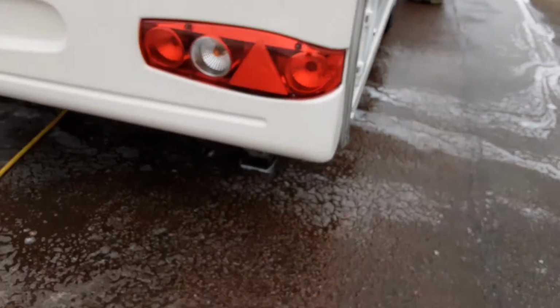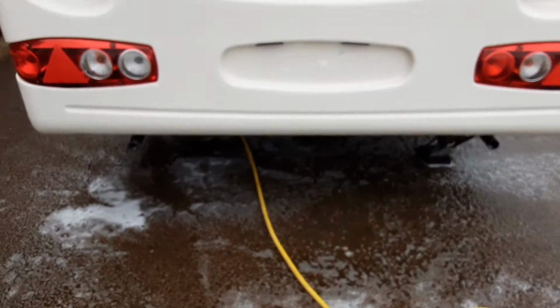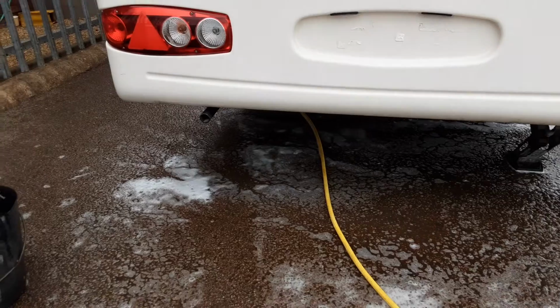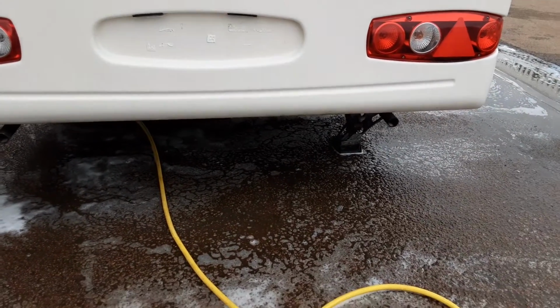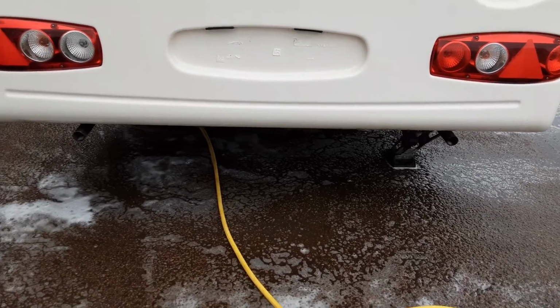The back of the van on either side, you've got your wind down legs to stabilise the caravan again. So they are just there for stabilising the van, like I said, not lifting the caravan. And you would need to just put them down to the ground, like I said, without lifting the van off the ground.